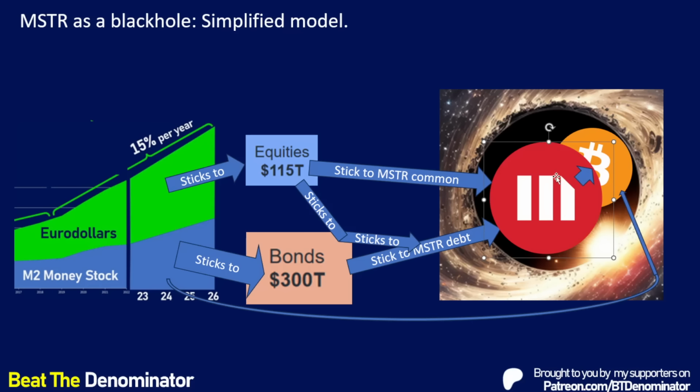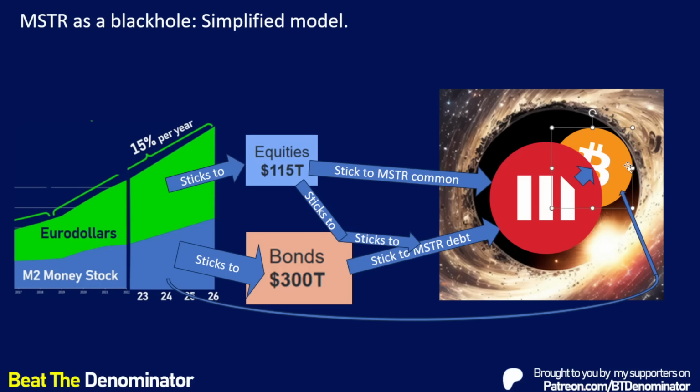Well, that's because MicroStrategy is a stock, and it's a stock that is understood by the market. It's a software company. It's a stock that has made its way to index funds, and it's a stock that is well understood by bond investors. So both equity buyers, stock buyers, and bond buyers see in their traditional legacy finance system MicroStrategy as a legitimate option that is available to them right now. Bitcoin is not the case.